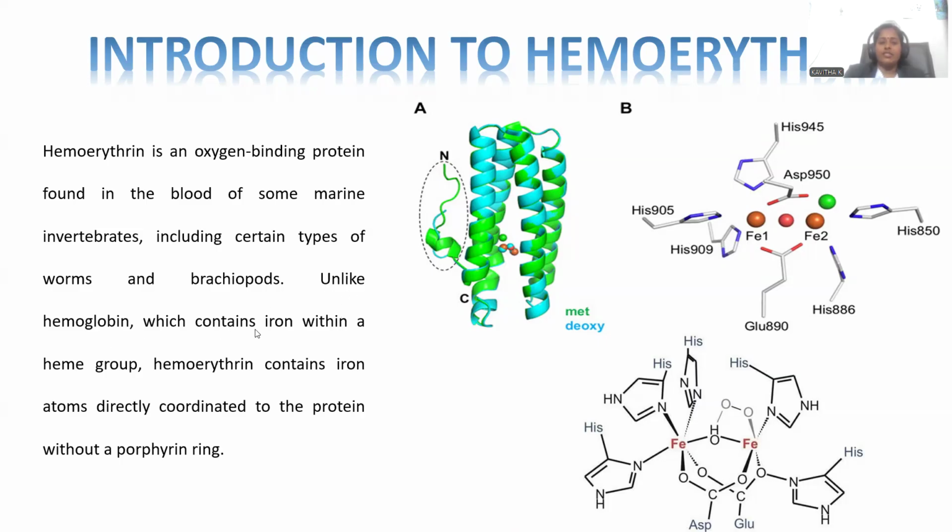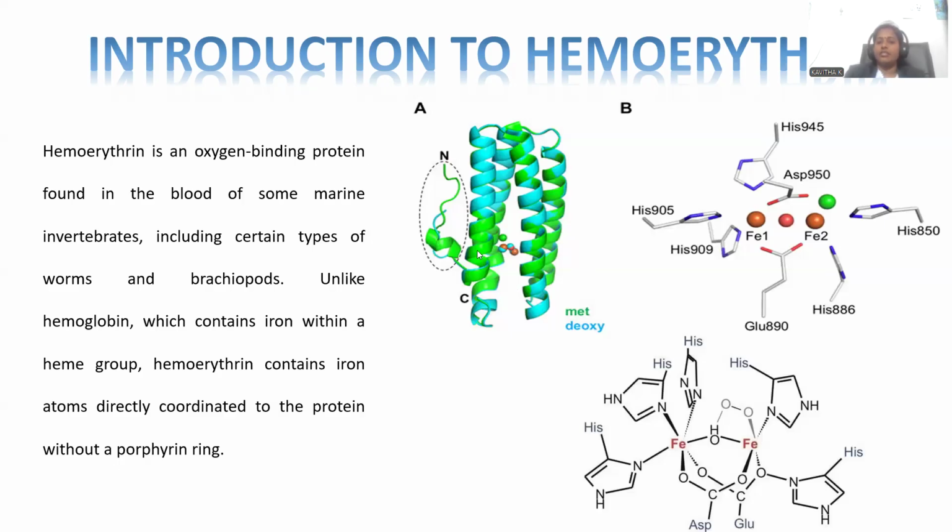Unlike hemoglobin, which contains iron, hemoerythrin is also accompanied by iron, but both the iron atoms are present within the molecule. Hemoerythrin contains iron atoms which are coordinated with oxygen in such a manner that forms a bridge. Bridged oxygen is present even in deoxy hemoerythrin as well. Whenever oxygen is bound, it is able to generate the peroxyl linkage. This is the way hemoerythrin is represented.